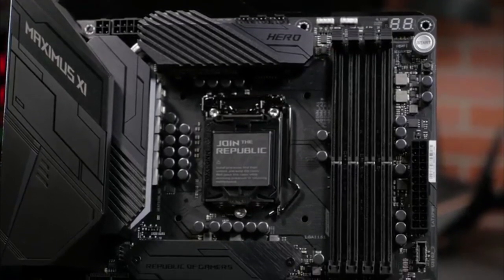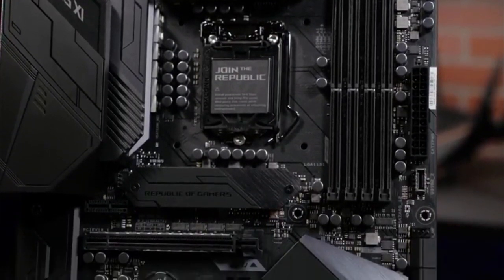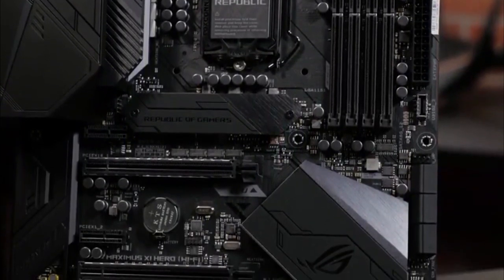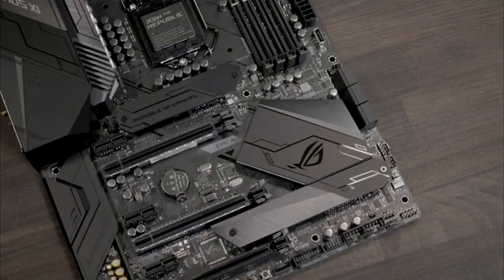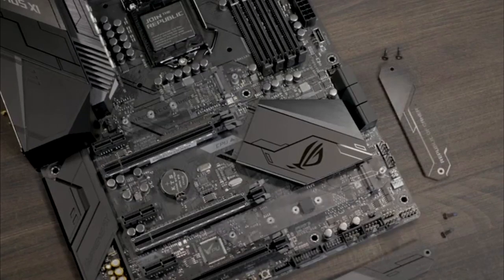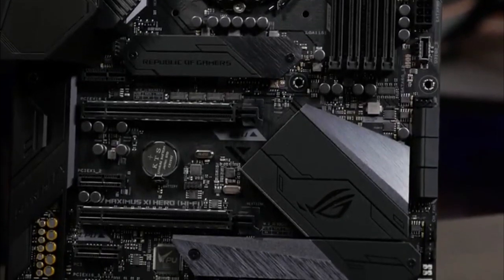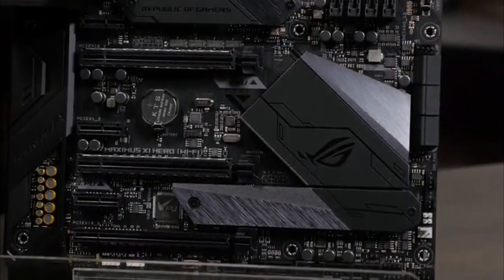Also on the board, you will find 4 DIMM slots that can take up to 64 gigabytes of DDR4 RAM with Optimum 2 support for stronger memory signaling and stability. There's one USB 3.1 Gen 2 front panel connector, as well as dual M.2 NVMe sockets, and 3 PCIe 3.0 x16 slots, two of which feature ASUS Safe Slot technology, keeping your GPU safe and secure. This board also features built-in 802.11ac Wi-Fi, as well as game-first packet priority.